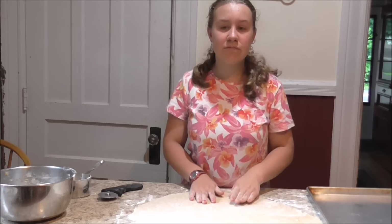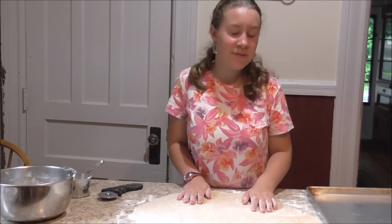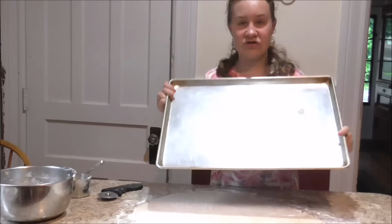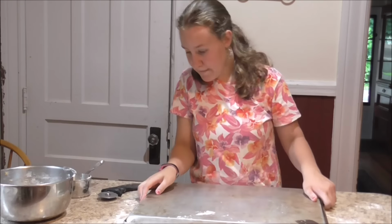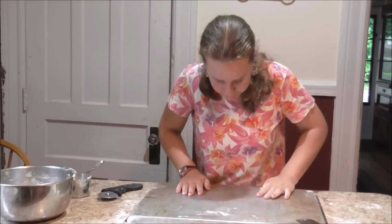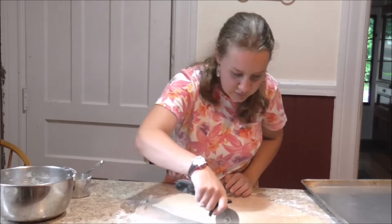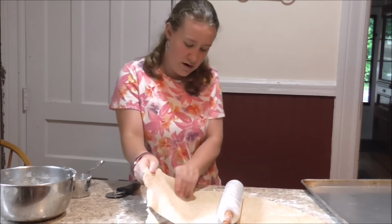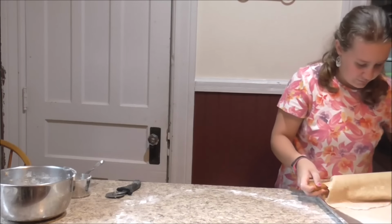Now you can either do one of two things. You can cut the crackers on the counter with a pizza cutter, or you can take your sheet pan, an ungreased sheet pan, and place it on top of the crackers and press it down so you get the basic shape of the crackers. Then with your pizza cutter, you will want to cut along that line. Then with your rolling pin, you will want to take the dough and fold it over and place it on your cookie sheet.